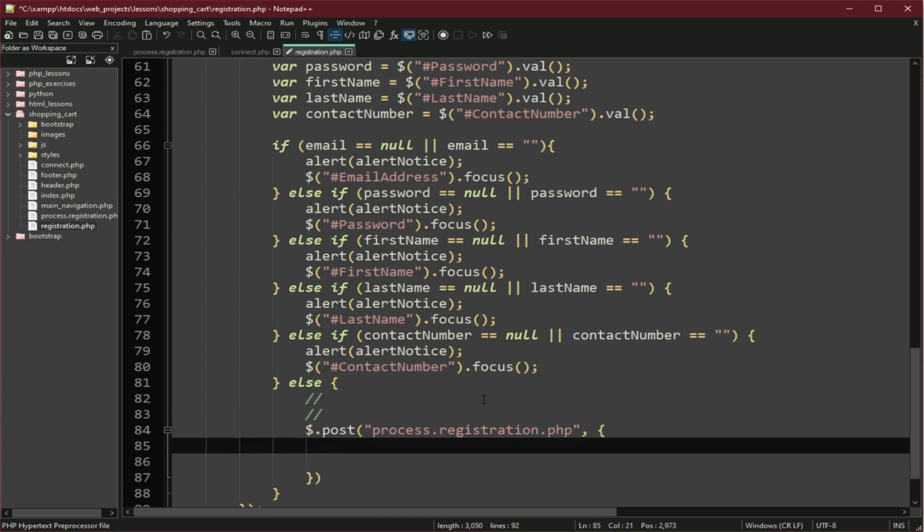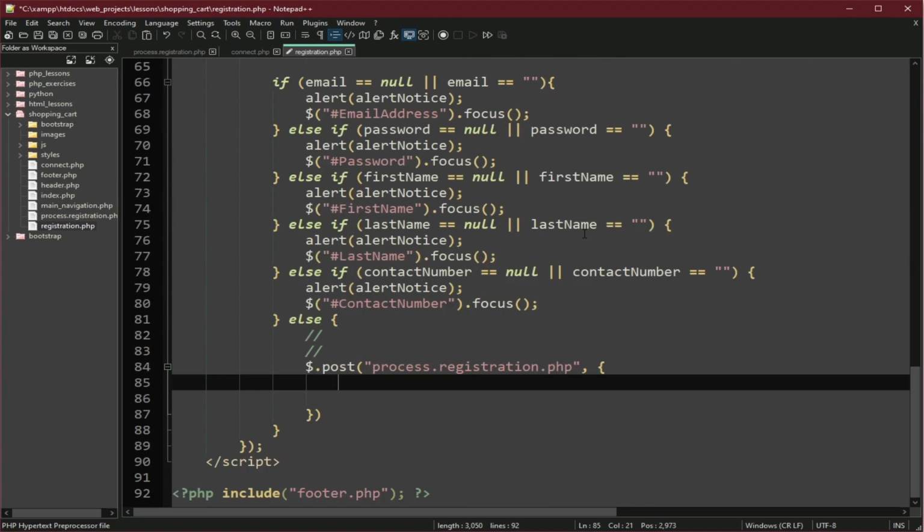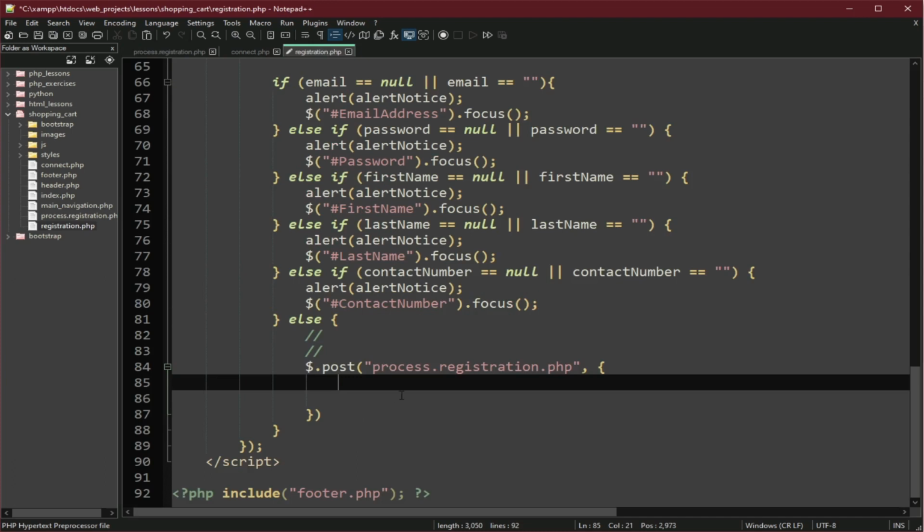Now, this time, what we need to do is specify the form names. Okay, when you talk about form names, by the way, in AJAX, it can be independent from the form name that was originally used on our actual form. So let's just try to use the same set of form names on our process registration and use it also here on our registration page. Okay, so let's try to use email address.